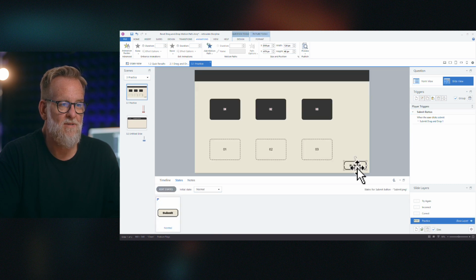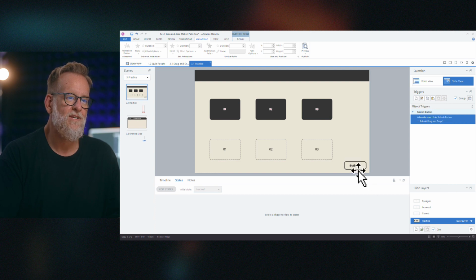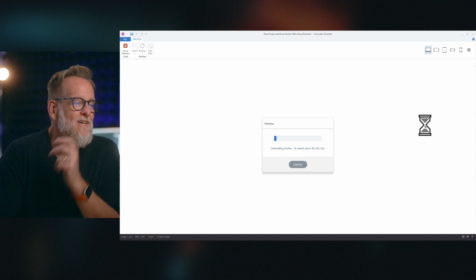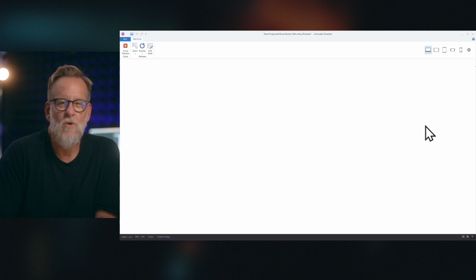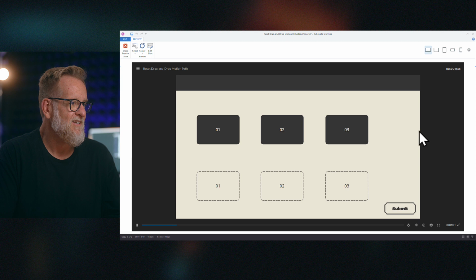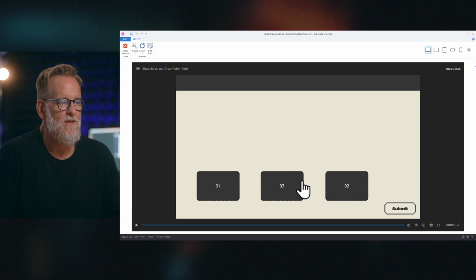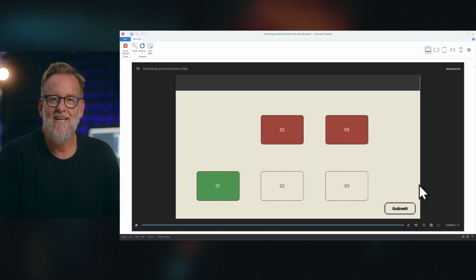Oh, I did add a custom submit button, so let's just change that, because right now this is looking at the player submit button. So we'll say submit button for our custom one. Let's give it a try. Let's see if it works. I think I got it all, but we'll find out soon enough. So we'll let this preview, and then we'll get one correct, and then we'll get a couple incorrect. So we'll say the first one, we can say that's correct, and then let's say 2 is incorrect, and then 3 is incorrect. All right, here we go. Submit. Okay, so I can see the visual feedback down here on the base layer. I click try again, and look at that. It resets everything back to its position.